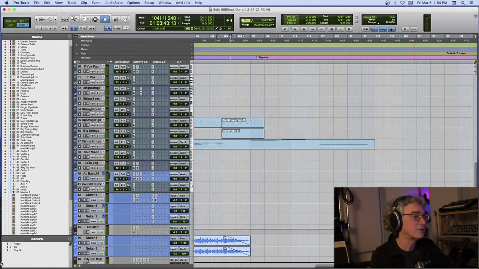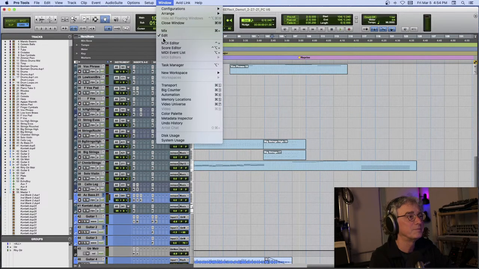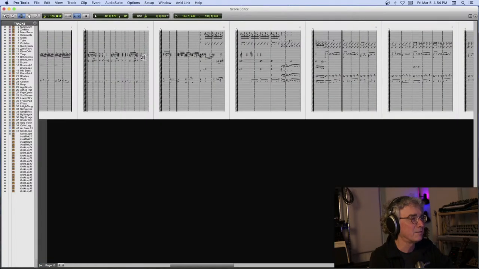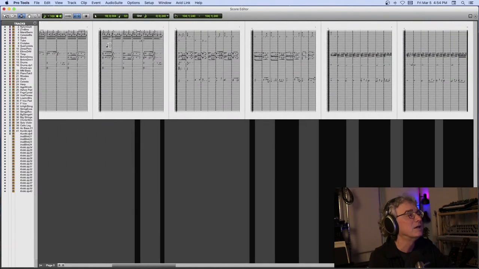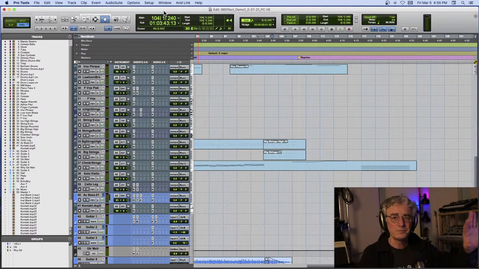So the next steps were for me to save this session. And I can show, to save this session as a notation version, right? And then open up the score editor in Pro Tools, which, don't get me started on how they own Sibelius and they give us this garbage. Anyway, and just go through and make the score look as good as I can in Pro Tools by quantizing things. And I'm not touching the original track. This stayed the same. Quantizing durations, making sure that everything looks as good as it can here in Pro Tools.